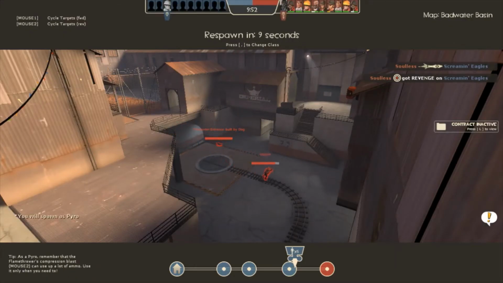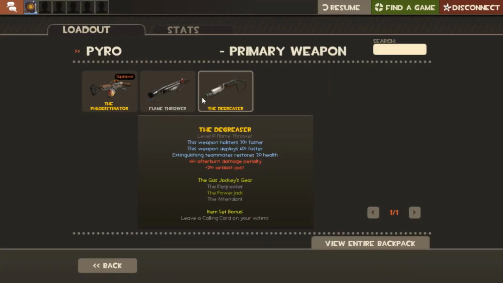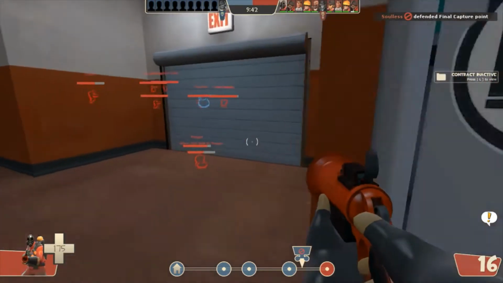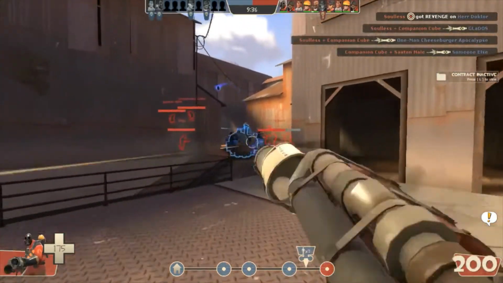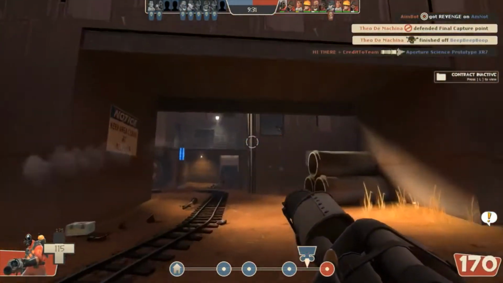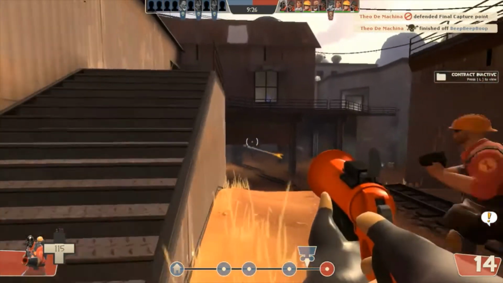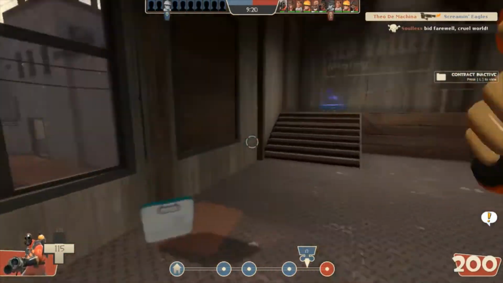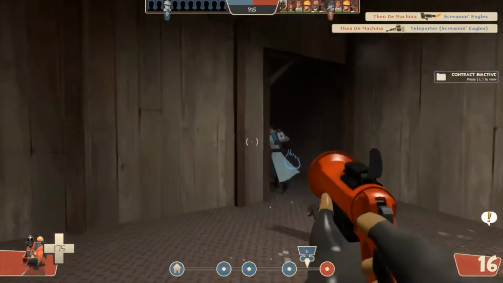But let's check out Pyro together. Because I need to be able to reflect rockets. The fire arrow is not normally equipped with this flare gun. But it is very, very helpful. So watch, if I'm gonna get shot at by a... Oh, I see something. Bird. There we go. I see something that cannot exist. There we go.